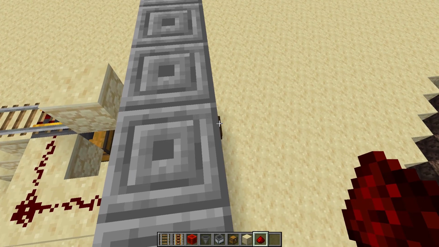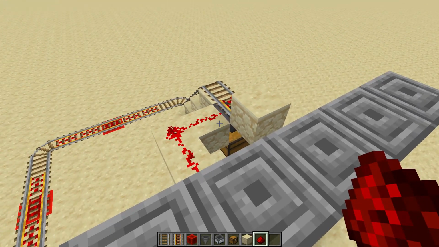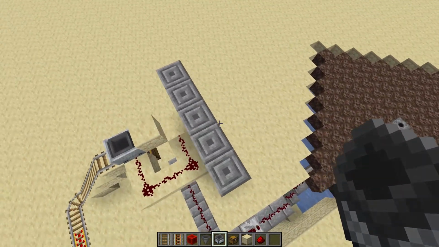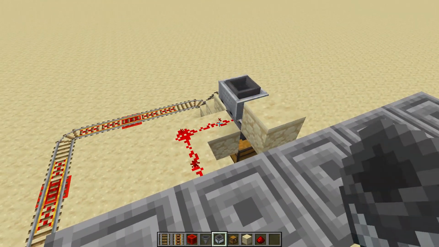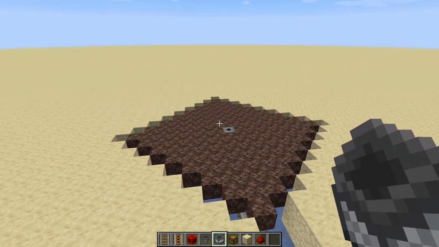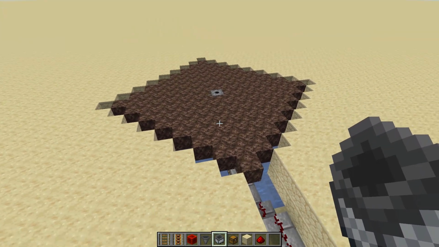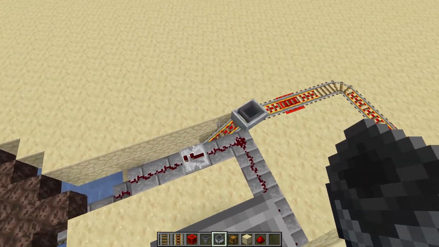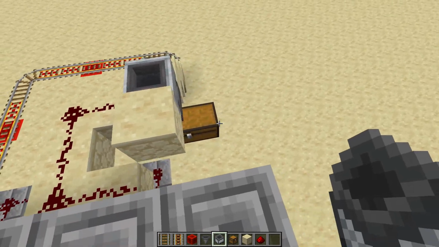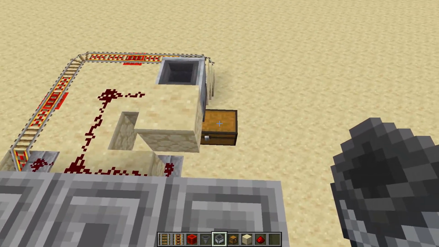So let's quickly test that out. There we go. As you can see, the track is powered. So let's pop our minecart on the system, hit the button, and we'll see what happens. So the minecart makes its way down into the system, of course, runs along that central channel all the way to the end. Then it should bounce back, come back up the rails, around the corner, and back up onto the hopper where it will dispense any items that is collected into this chest behind it.